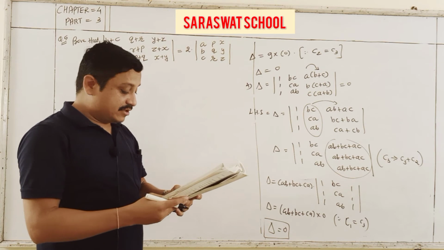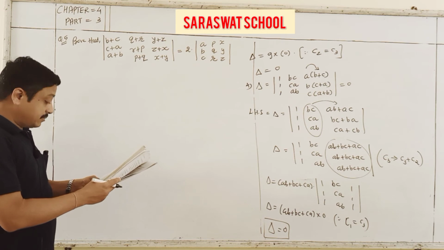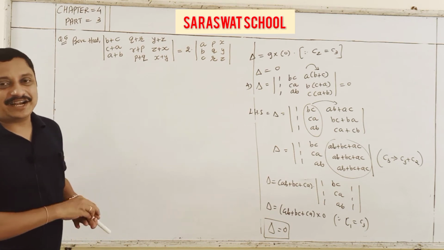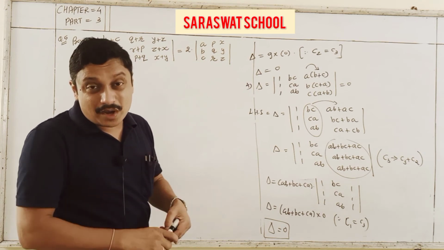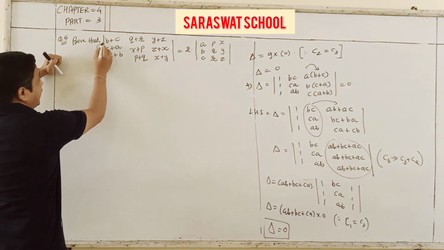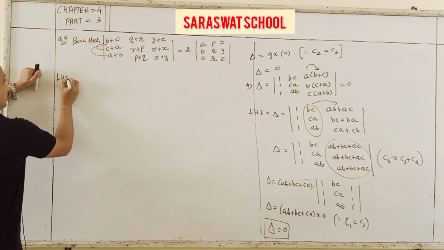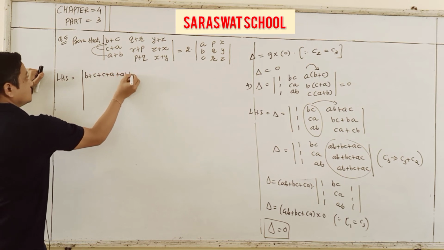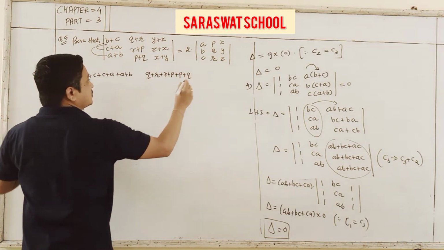Very easy. One more time, check: B plus C, C plus A, A plus B; Q plus R, R plus P, P plus Q; Y plus Z, Z plus X, and X plus Y. Now I just write down my LHS. Students, here there are 3 different types: ABC, PQR, and XYZ. I operate here: this row added here, this row added here. So in the LHS, I am operating all row additions. Same here additions, and last here also additions.